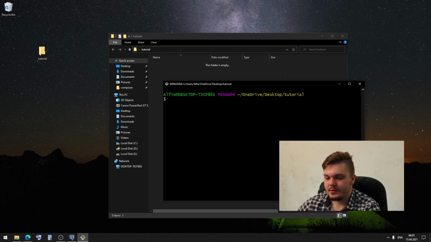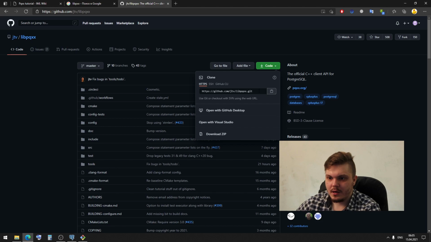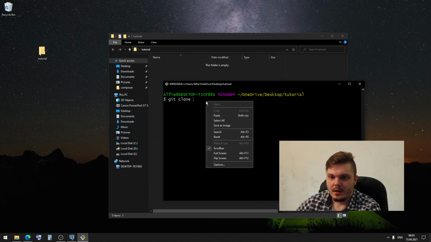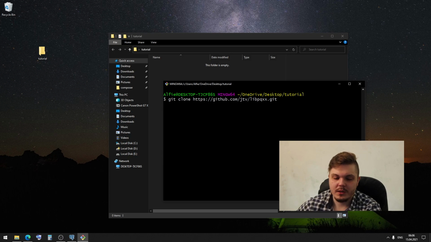It's an open source application. Then what I need to write here is git clone, and if I just copy this link and paste it, in this case I will download the master branch. We don't need the master branch, we need another.